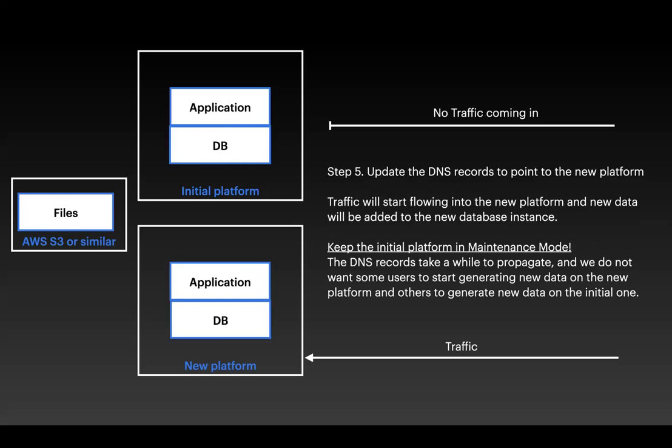So as you update the records, traffic will start flowing fairly quickly into your new platform. So new data at this point is generated and stored in your database. At this point, basically what you have in the initial platform is outdated, so you are missing data there, and new data is generated on the new platform.